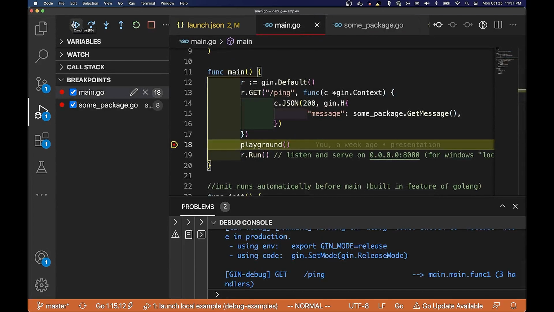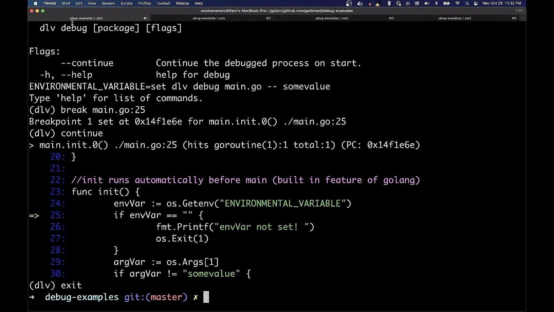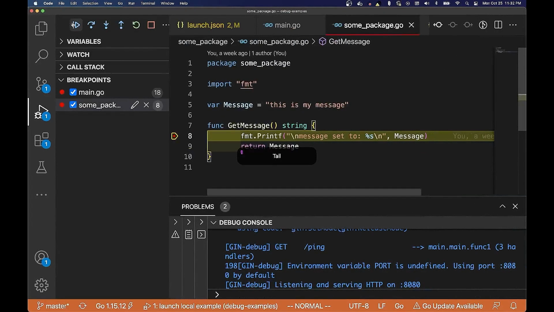So we hit our breakpoint. We're running now. And let's go ahead and actually activate our server. Host 8080 ping. And you'll see as we hit this route, the editor actually retakes focus as well as stopping at the breakpoint, which is pretty cool.